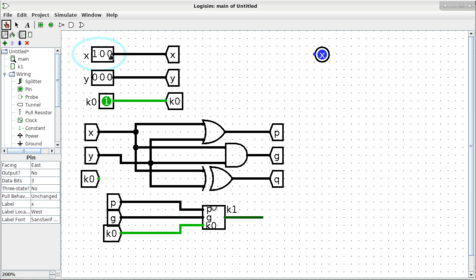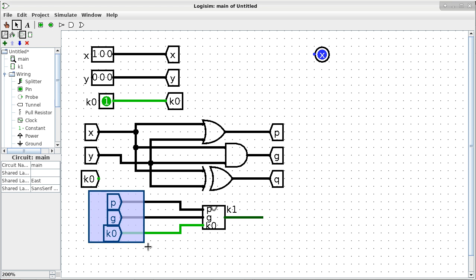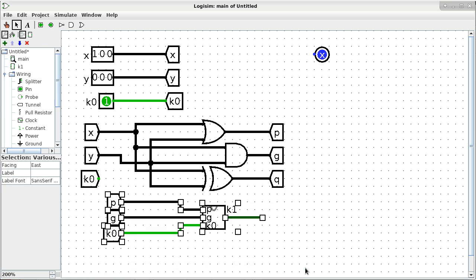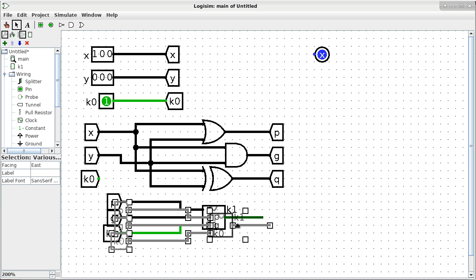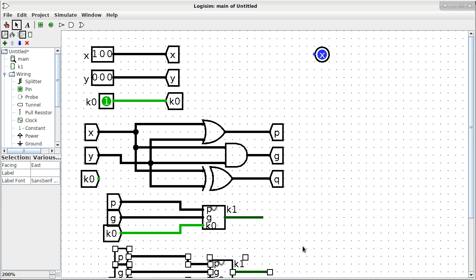Yeah? So what is the nice part of, since we only need 1 bit in K1 from P and only 1 bit from G, why do I make the interface 3-bit wide across the board? Well, I'm really trying to make your job easier. Because what you can do now, let me go to the select tool. If you have K2 and K3 done according to the same standard, now we can just copy and paste it and change.